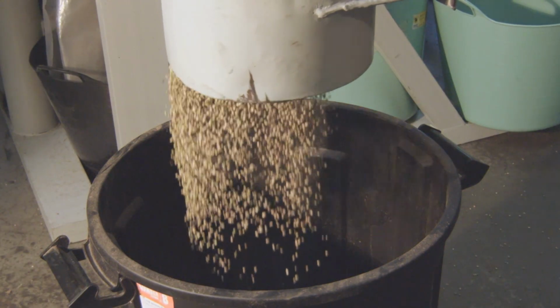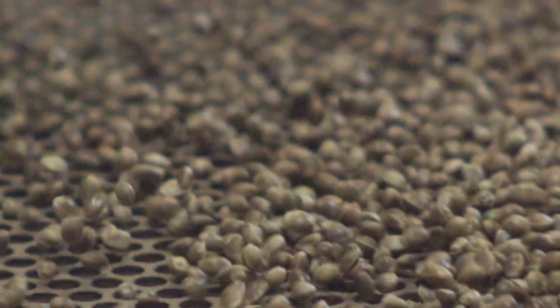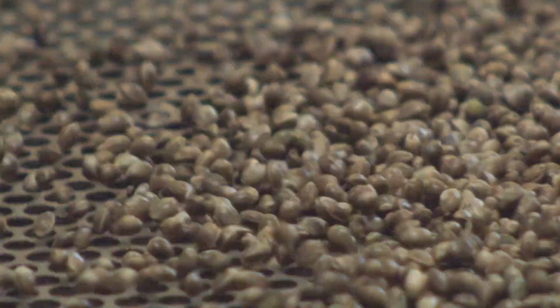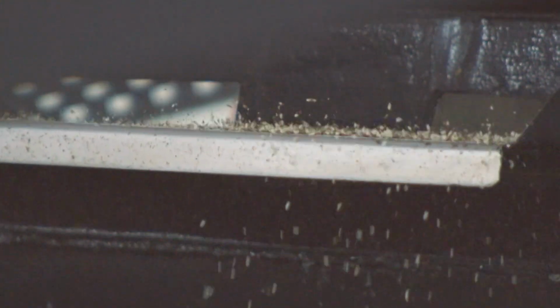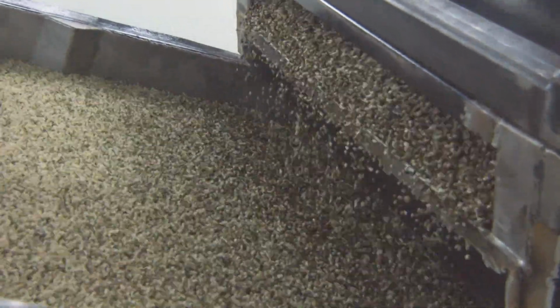So we began with drying, dressing machines, then went into dehullers, oil presses, bagging machines, so on and so forth, in a sequential chronological order. On farm, hemp is extremely hard on your equipment. Inside a factory, when you're making food products, it's relatively gentle. One of the key points is that you want soft transitions throughout your food process to maintain the integrity of the food. So everything's quite delicate in this factory.